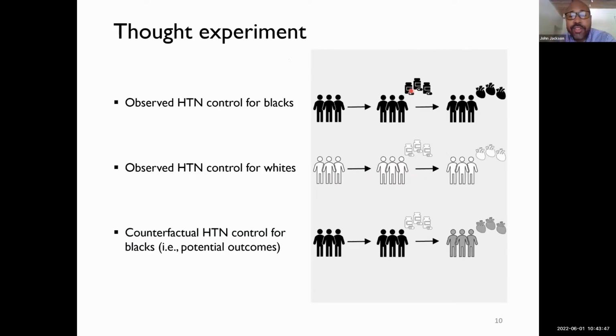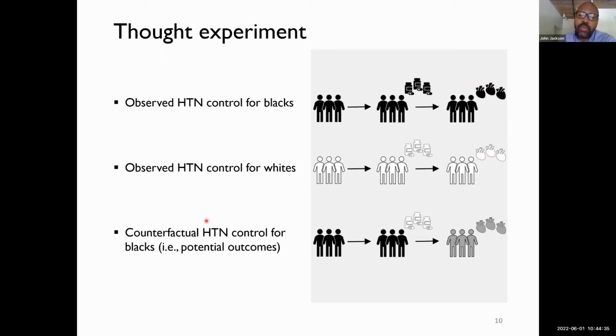So if you don't understand anything else that I talk about, I think this is the main point of causal decomposition analysis: I really think of it as a framework of population impact rather than mediation analysis. There are times that it aligns with mediation analysis and the estimators you get out of it, but at its heart, it's really asking a question about population impact. And what do I mean by that? You take populations as they are observed. So I look at the Black population. This is their observed process and their observed outcome for hypertension control, and the same for the white population.